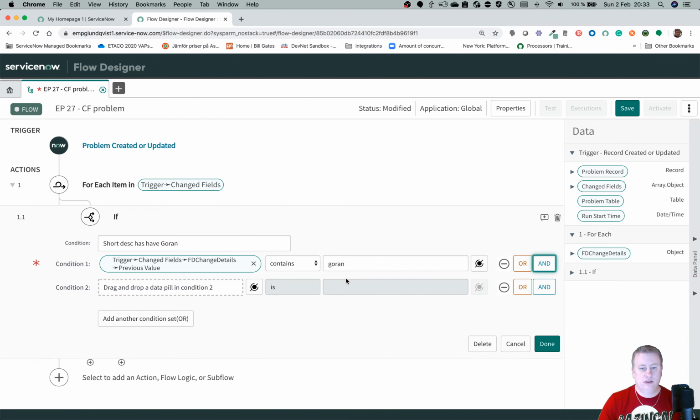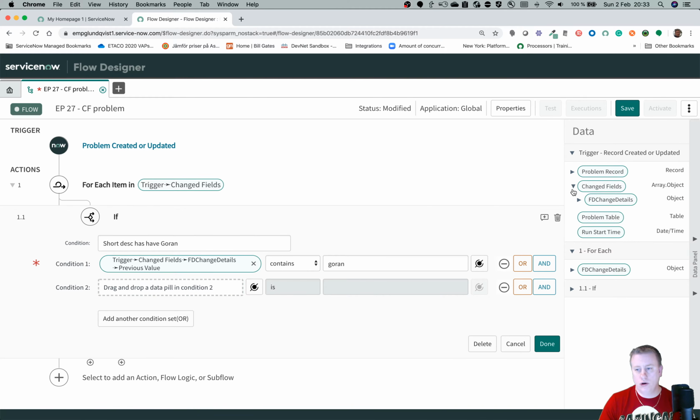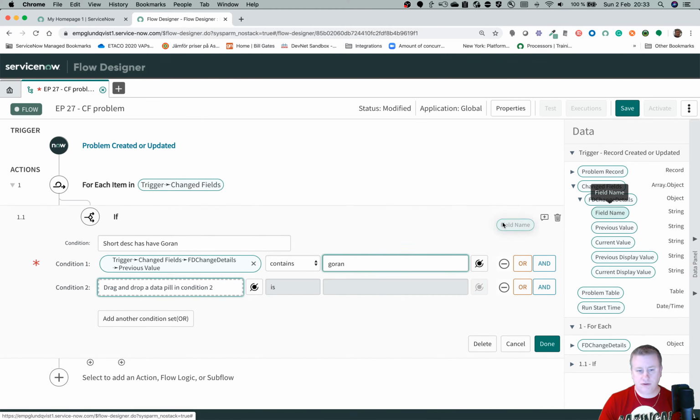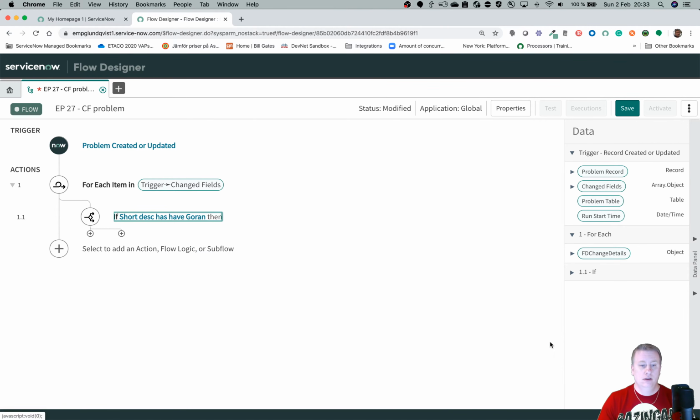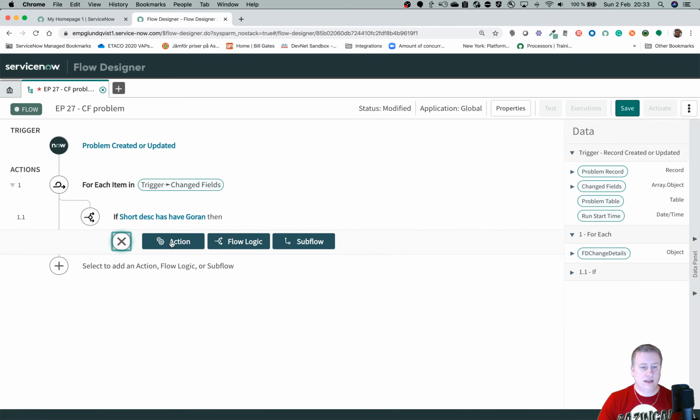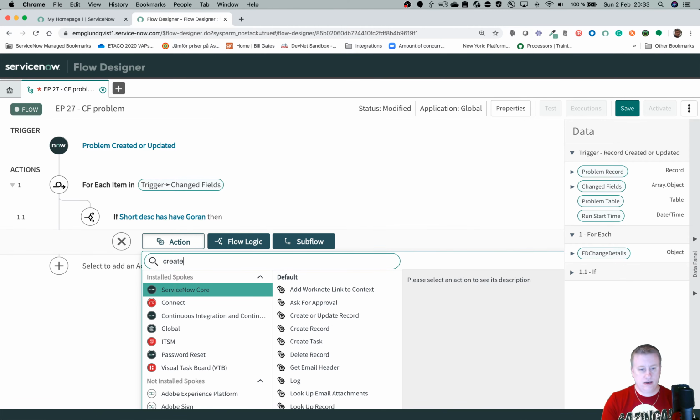And of course, not only the value, I want to make sure we only look in the short description, so the field name is short description. So if it says Goran in the description, I don't want that to happen. So if that, let's create a task.